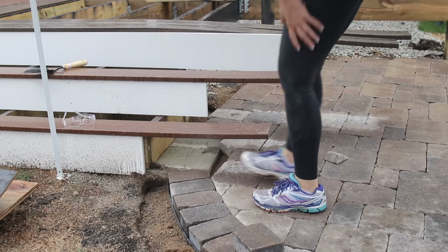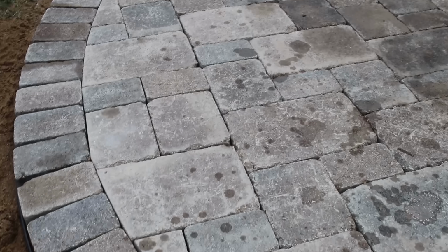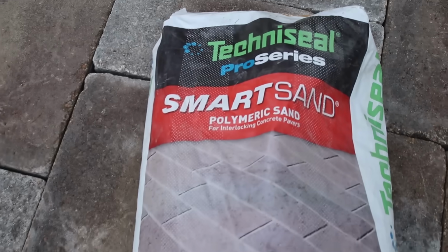And that was the last paver. And working together, we did this in about 2 hours, but we're not done yet. It's time to put down the polymeric sand.